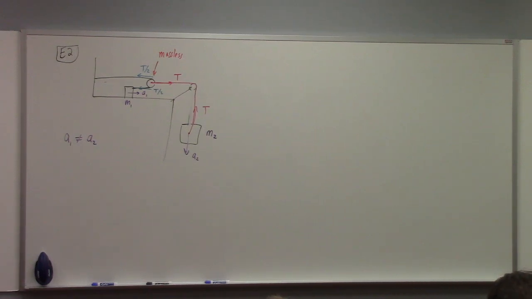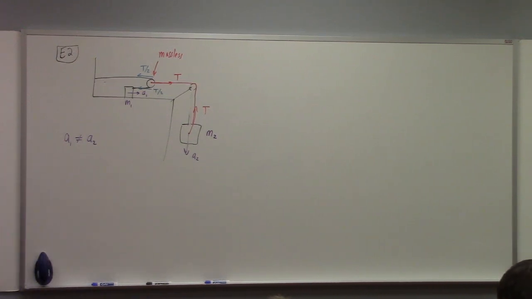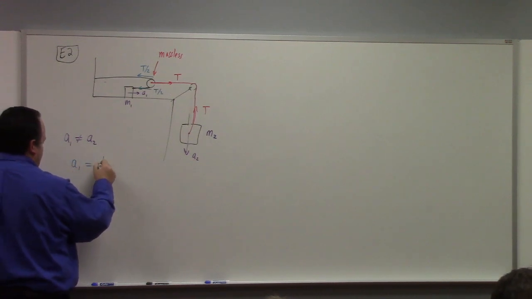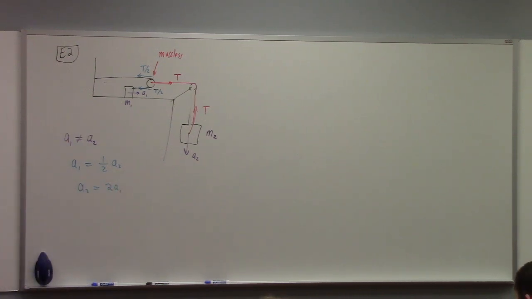Once you know that, and you also know that there's a formula we could write here. How are they related? Someone who's already figured it out and wants to be kind and share it with the others, you're welcome to. What is it? It's a half. Which way? A1 is a half A2? Or you could say A2 is 2A1? I believe that. I hope you're right. Those who've thought about it, do you agree? All right, cool.